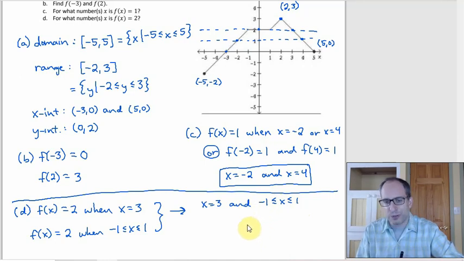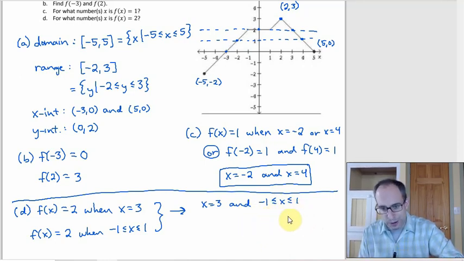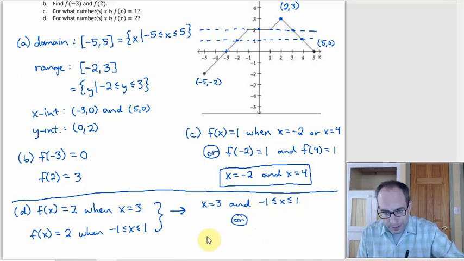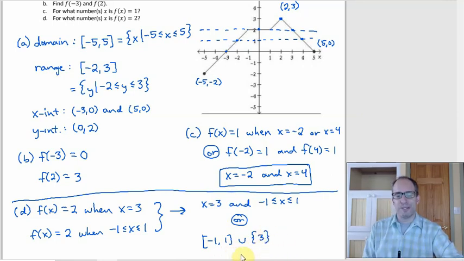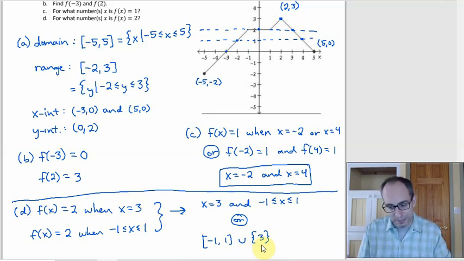Or if you would prefer this written in interval notation, because this thing over here, clearly you could write as an interval. So you could write it as the closed interval from negative 1 to 1 union with the set that just has a 3 in it. That's kind of weird looking, because usually if you have a union, it's a union of one interval with another interval, not an interval with a point, but that's what we got here. So this one is a little bit weird because of that flat part of the graph where we ended up with an interval, where anything in that interval is going to work.